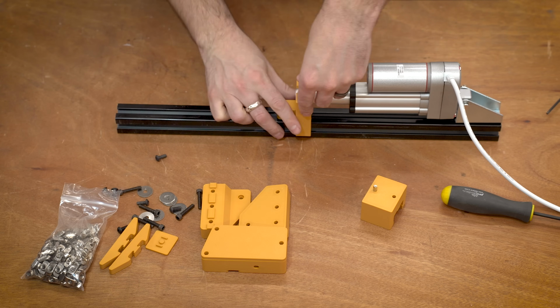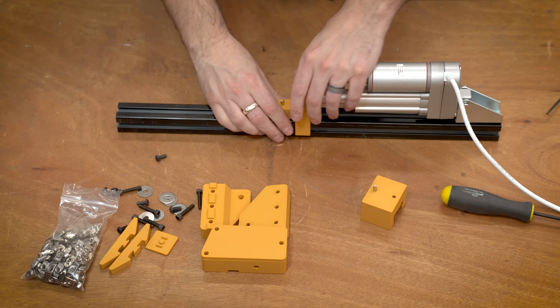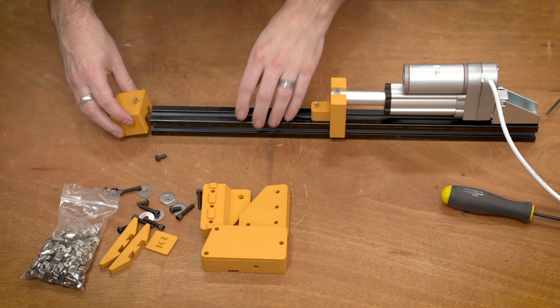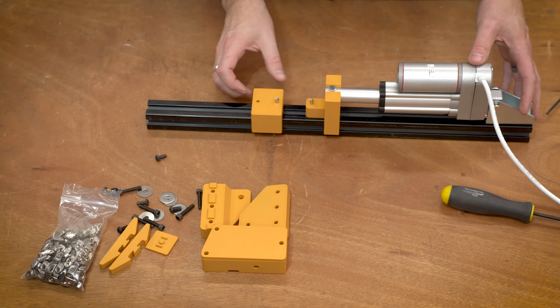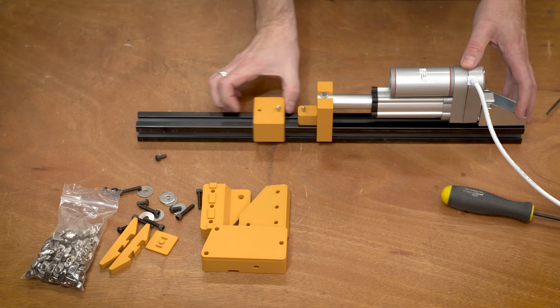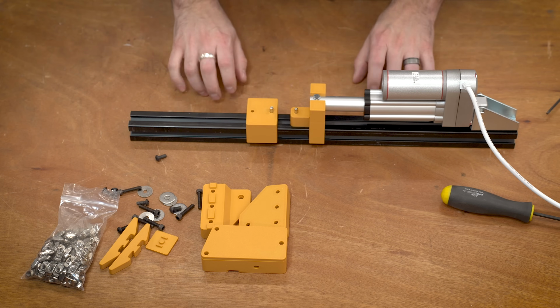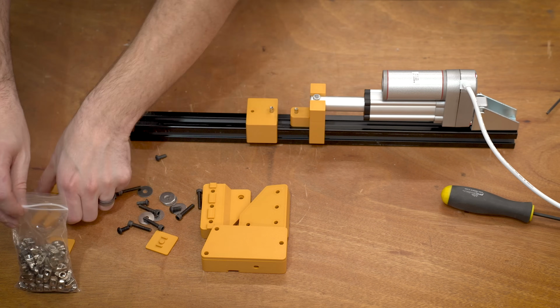This actually connects with just the other pin that's meant for the other end of the linear actuator. If your hole isn't aligned, the end of the plunger rotates. It basically unscrews a little bit. So you just unscrew it to where it's vertical, shove in that pin, and those pieces are together.